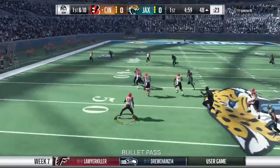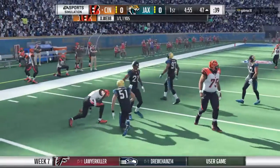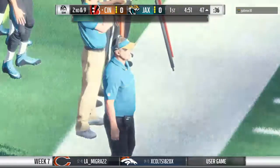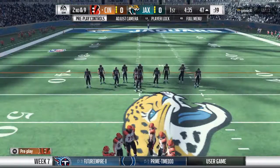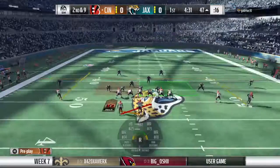First and 10, Webb on the screen, Bernard. And he'll get it down to the 47 here. A good convergence there defensively, only a yard, and it's second down. In order for a screen pass to break big, a lot of things have to come together and be well executed. But all it takes is one small thing to go wrong and keep it from being a big game.